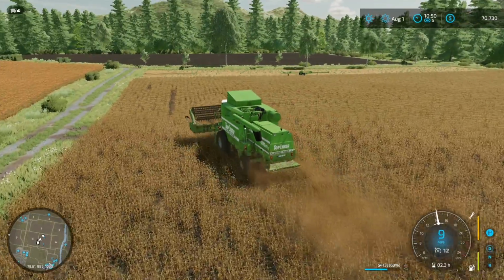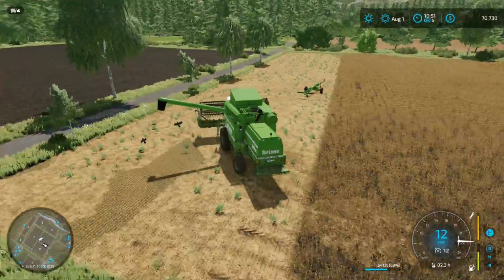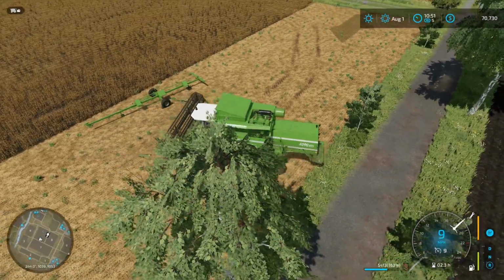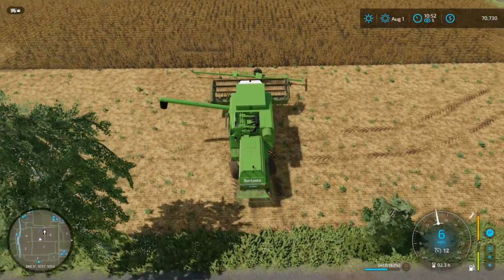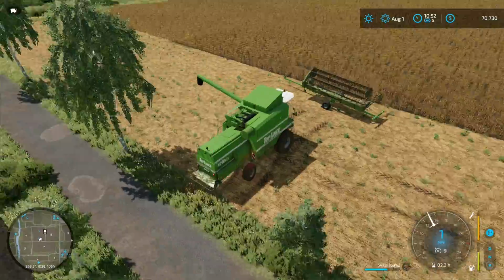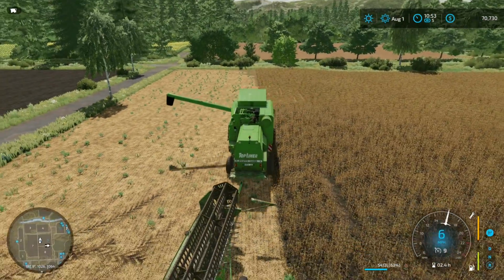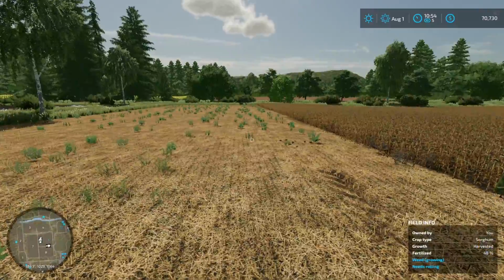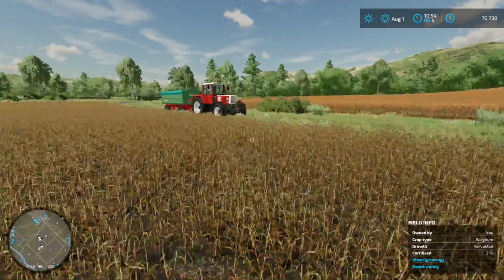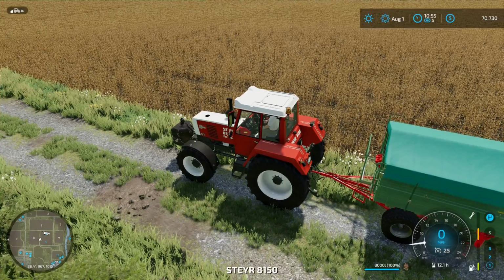Very nice. Pop the pipe out. I'll unhook from the header, and then I'll take the tractor back and unload what I have. Very nice. Well, I'll go ahead and hook up to that trailer as well. All right. Let's jump in the tractor and take that up to the farm and unload. Man, look at that. Very nice. Put up the tarp. Don't want to lose any of it.